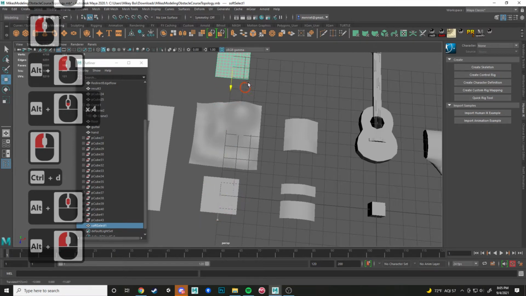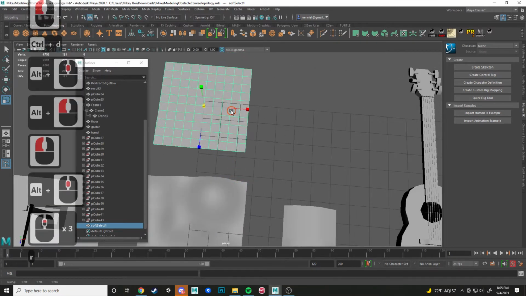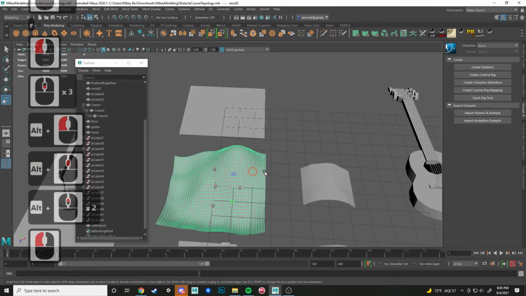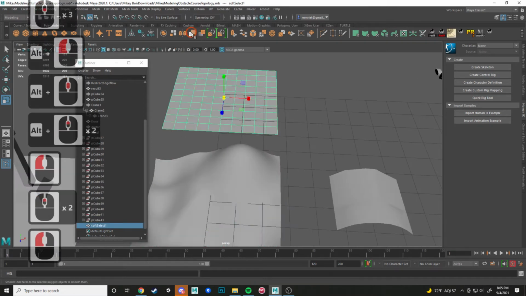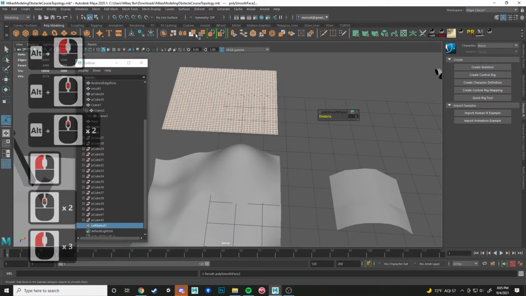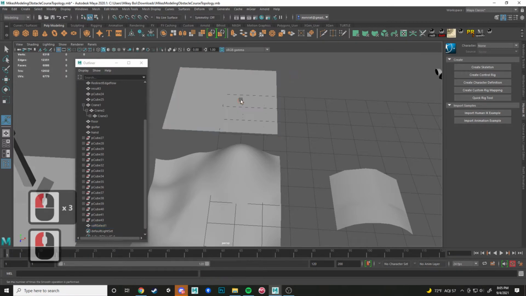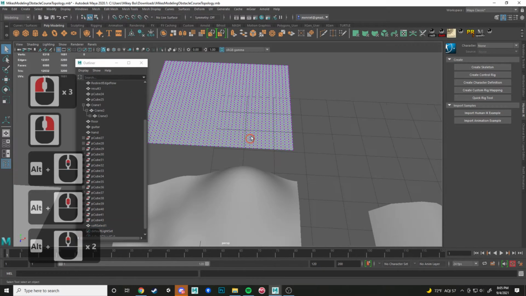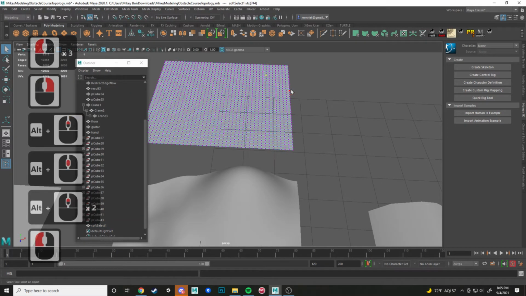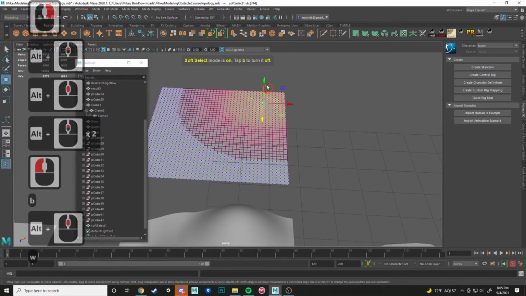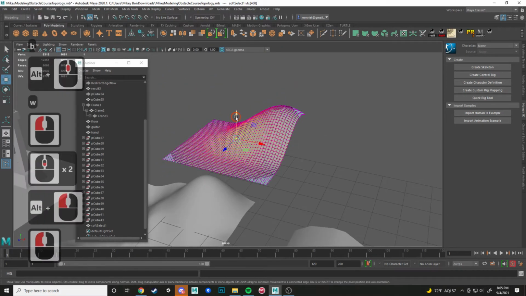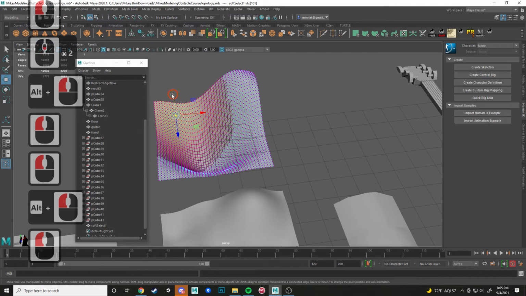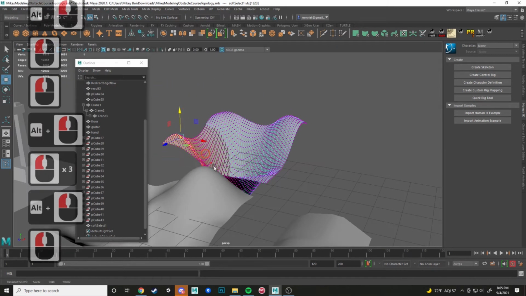I'm going to duplicate this little mesh right there, and then I want a bit more geometry on this, so I'm just going to press smooth on this a few times. It's this little button right here. You can also find that in the edit mesh, or in the mesh tab right here. And then what we're going to do is go into vertex mode, and I'm going to press B to enter soft select mode. And I can just pull on this any which way and get the desired effect.